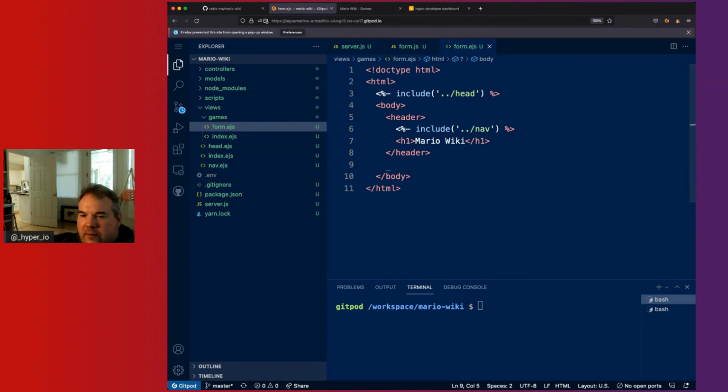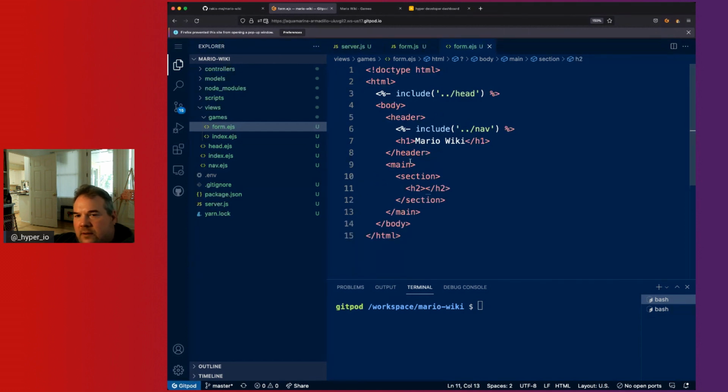And now our form. So we're going to put it in main in a section. And that section will have a header 2 called add Mario game.